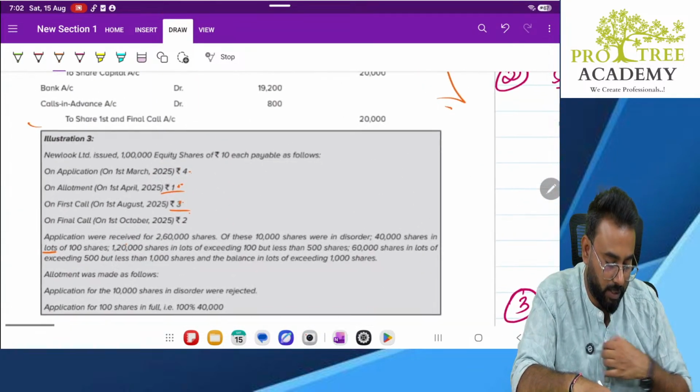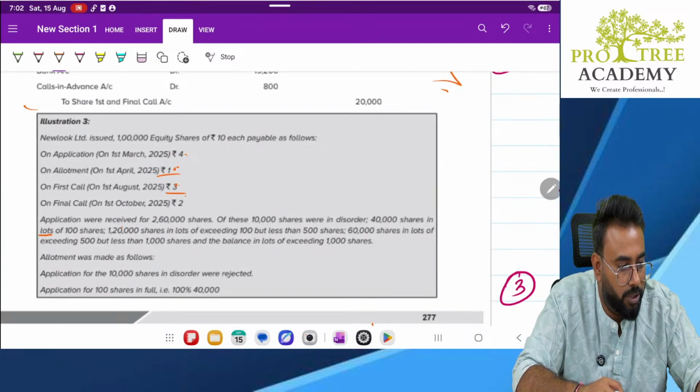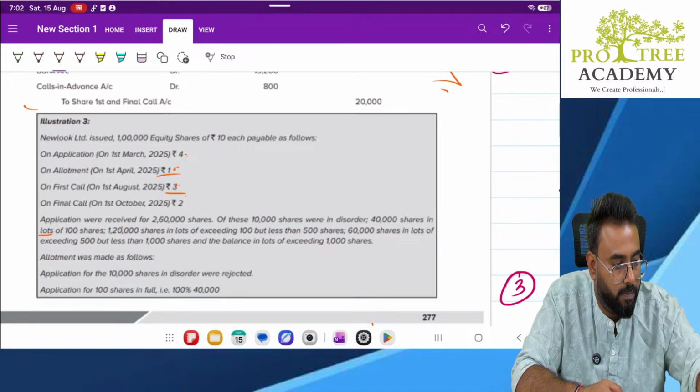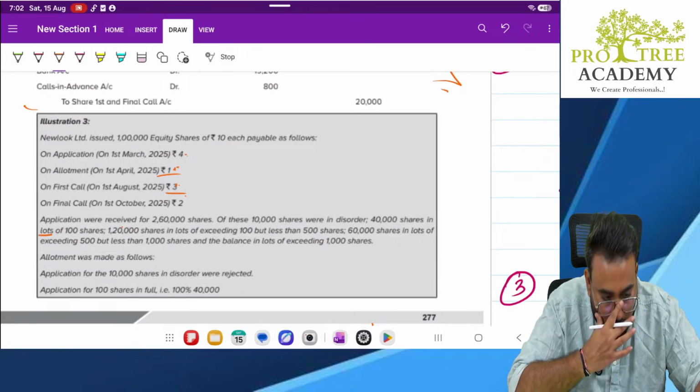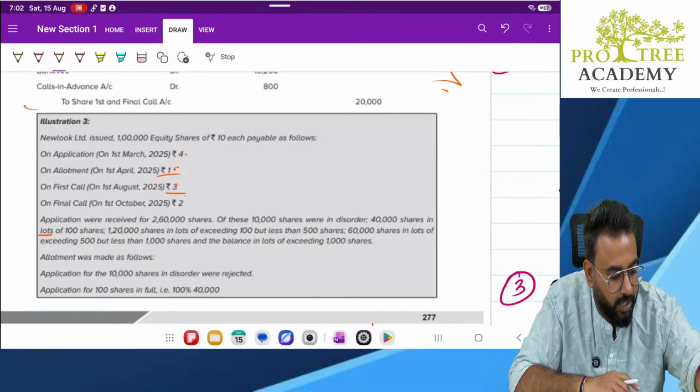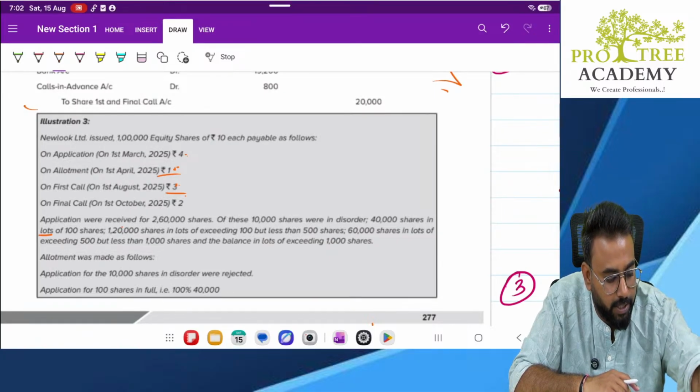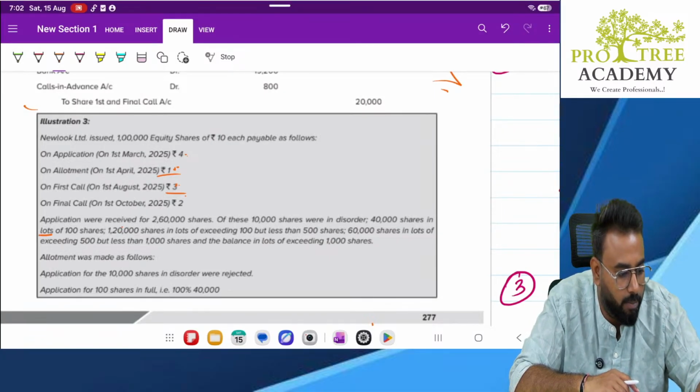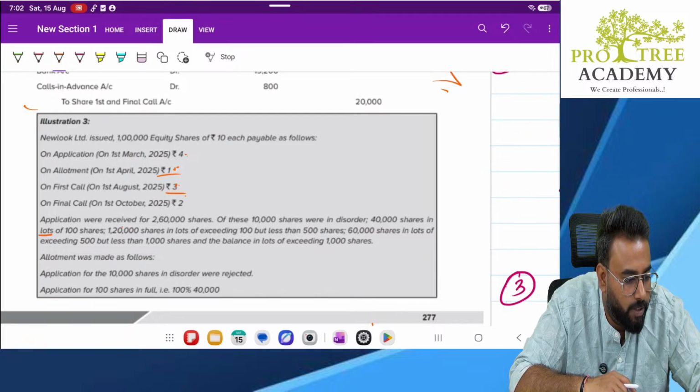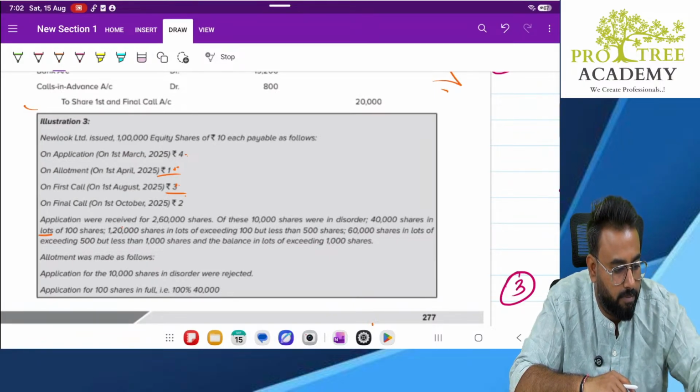Please read this slowly. Read twice. No issues. Take your time. This is the new way of giving the question by the Institute. Very good. They have changed a little bit. They have come up with a great way of presenting this question, because earlier it was pretty simple and easy. They used to give simple ones, but now they have changed the question a little bit.